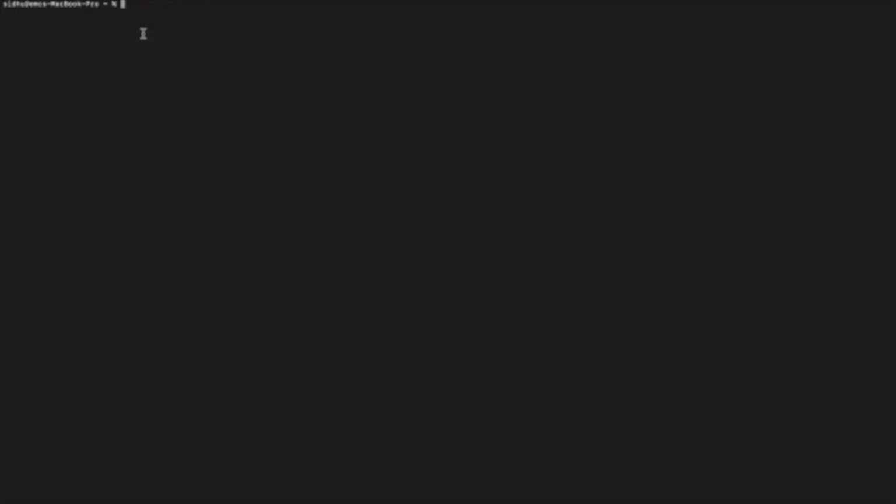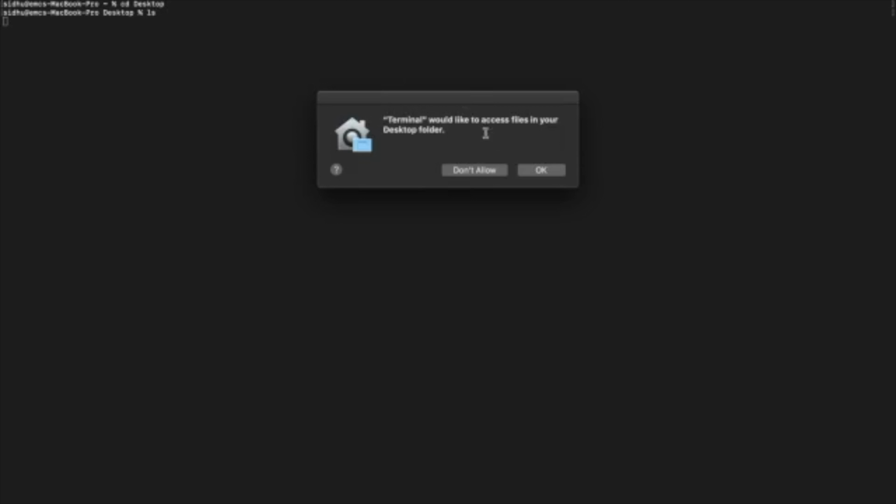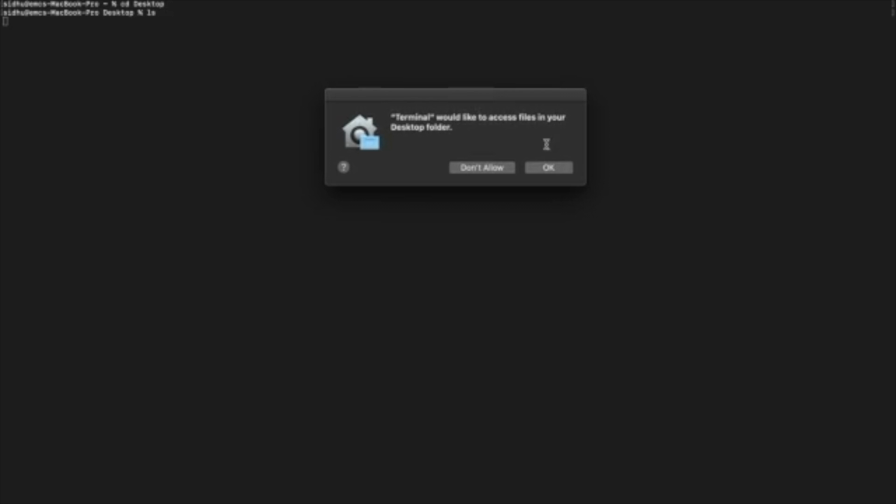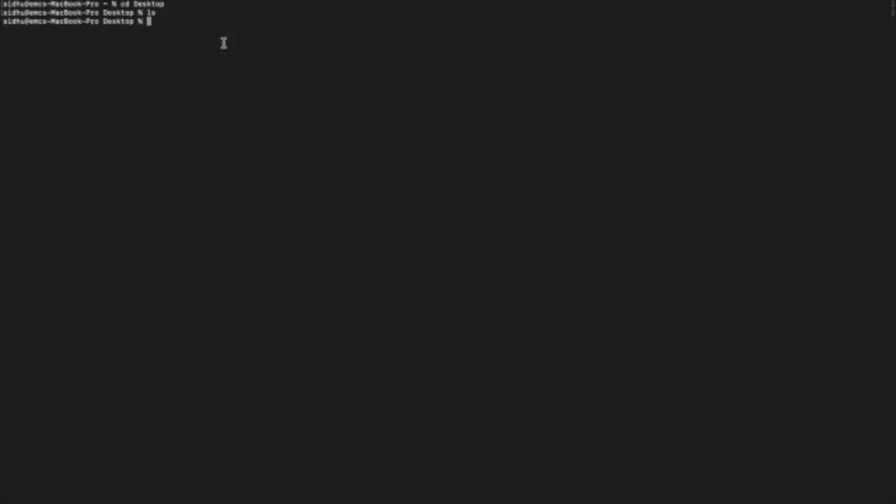In order to go into desktop, you cd desktop. And you do ls again, which is basically saying list all the things inside your folder. You click allow if this pops up. If you've used terminal before, then I'm pretty sure it won't pop up.